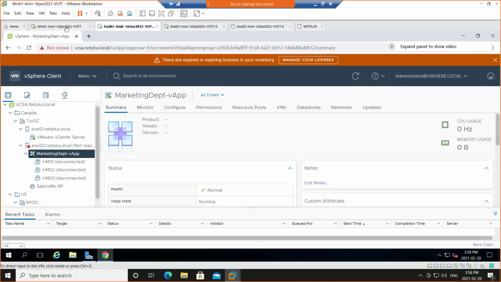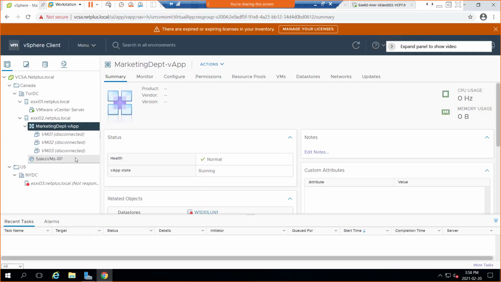Now, what we were talking about there was the concept of vApp, the concept of resource pool, and when you use them together. Basically, you would go for vApp, and resource pool is built into it, otherwise you can keep them separate. So it's up to you. If you know the concept well, what they do and when to use that, then you can make your decisions easily after that.